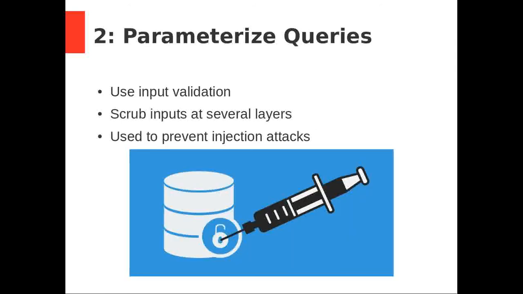Parameterized queries. Query parameterization is a method of making sure that an attacker can't inject their own code into a system, such as through a SQL injection. Attackers do this by sending valid code into a system, typically through a field, which the system will then execute, as opposed to using it as a parameter or storing it as a value in a database.